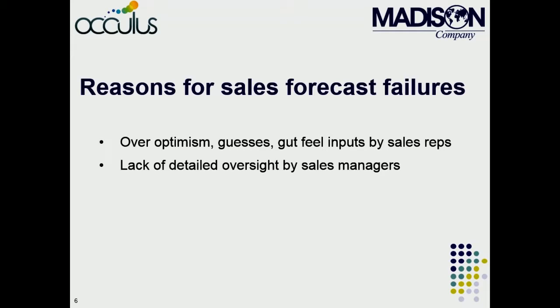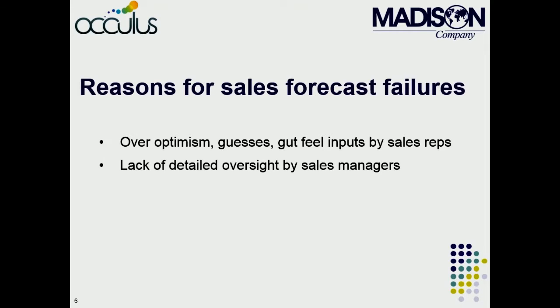And at the same time, sales managers, as I said earlier, they really don't have the time. If you've got 10 sales reps, or if you've got 6 sales reps reporting to you, and they're each working on 4 or 5 or 6 deals at a time, you really don't have the time to go through each and every one of these deals. And if there's no structure behind it, or no consistent discussion points, then you're going to have to go through every single one. If there's no same platform, you're going to have to go through deal by deal by deal and go through all the mundane details when talking with the sales rep. So this is what I call the human element from the sales reps and from the sales managers, and this impacts the accuracy of the sales forecast.